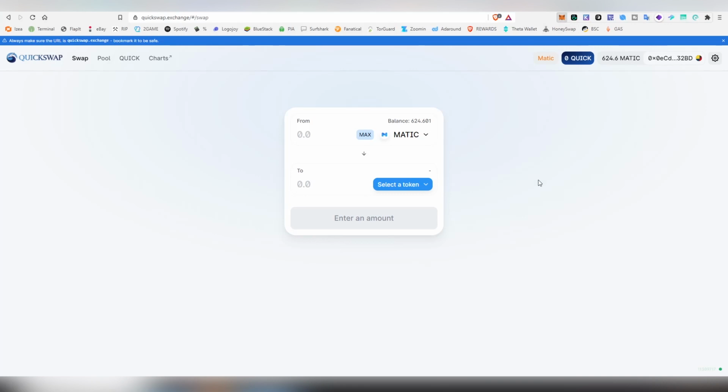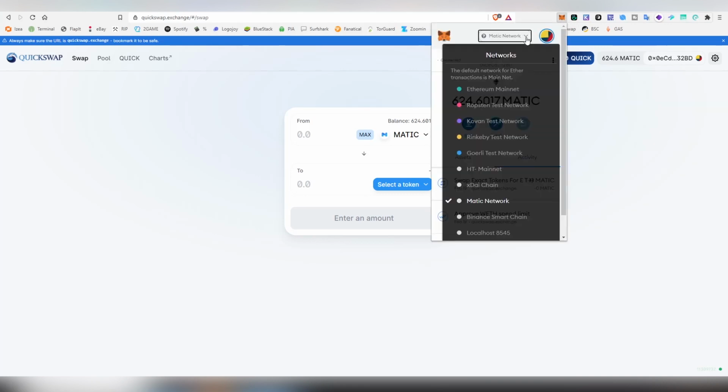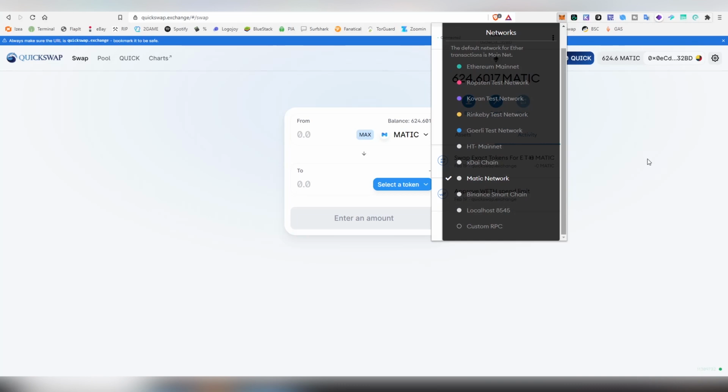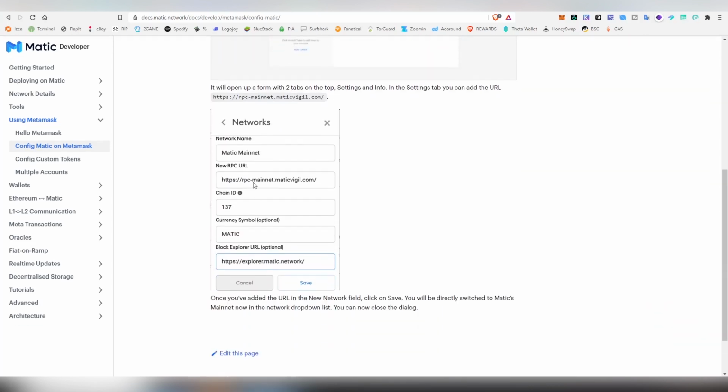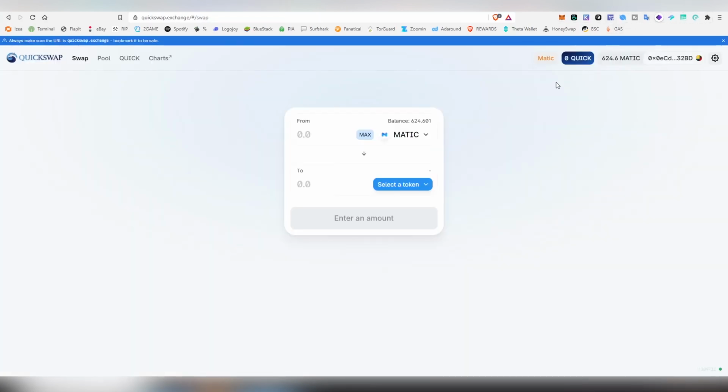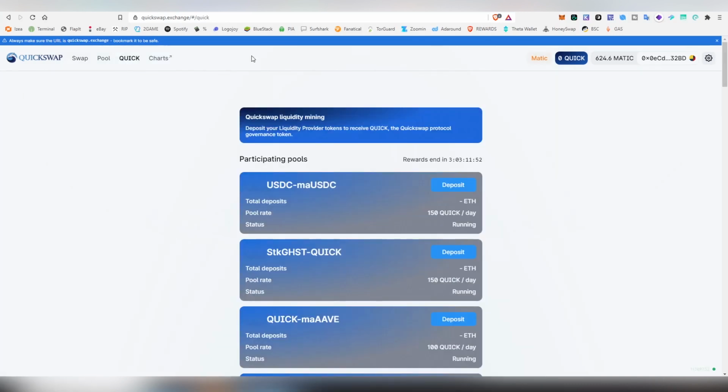Now, obviously, I'm going to be using MetaMask here, and you're going to be adding a custom RPC. The details are listed here. I'm going to be leaving you the actual link down below, and maybe I will also write you the actual details, what you need to add, the chain IDs and everything like that. After you've done that, you click save, and now you're actually connected to the Matic network. And when you log into the actual website, it asks you for permission to log in. Pretty simple stuff, guys.